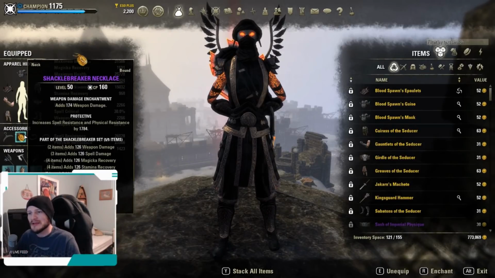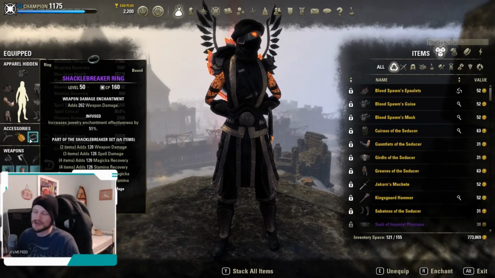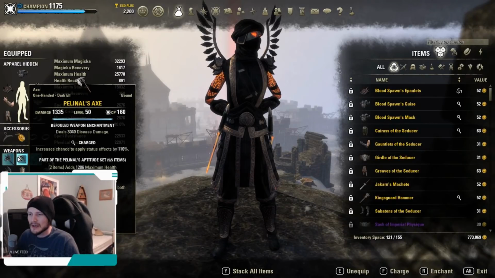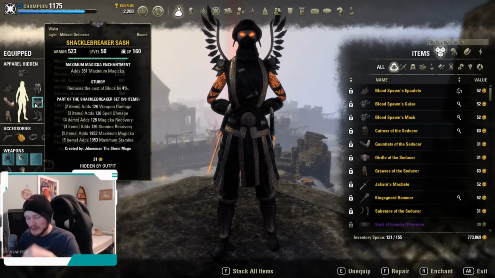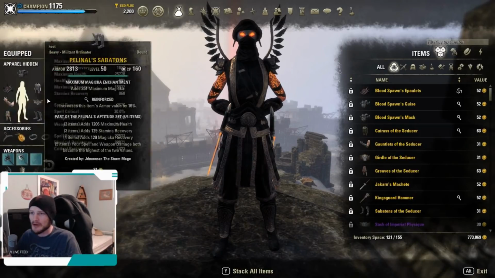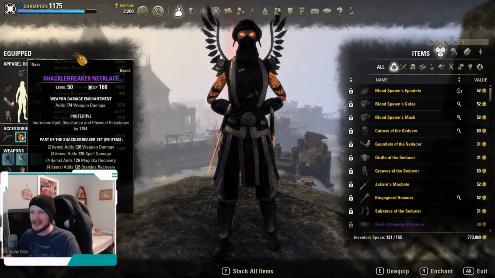So now let's dive into what we have on the jewelry. We're going to be running a Shacklebreaker necklace. This is going to be protective with one weapon damage on it, as well as two infused rings. Both of these are going to have weapon damage. I am running Axes of Pelinal's on the front bar. Now, these are Shacklebreaker. However you guys want to set up the jewelry and the body pieces, that's up to you. If you want to run Shacklebreaker jewelry and then run all Pelinal's on the body and then run Shacklebreaker weapons, I completely understand that, because Shacklebreaker is a lower trait crafted set.